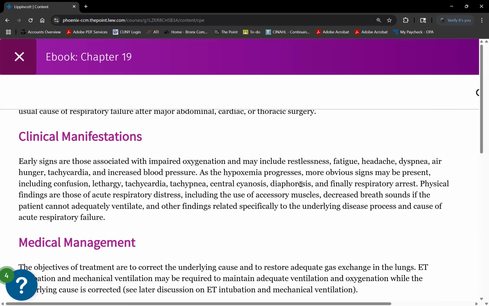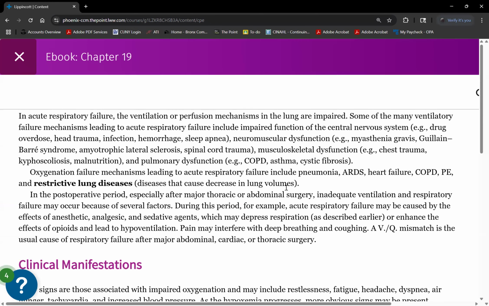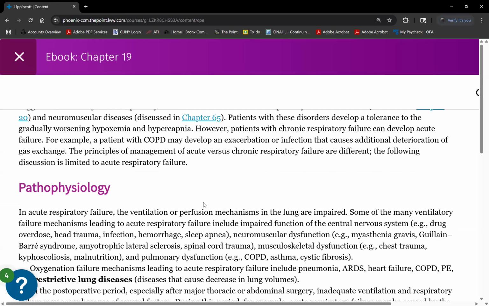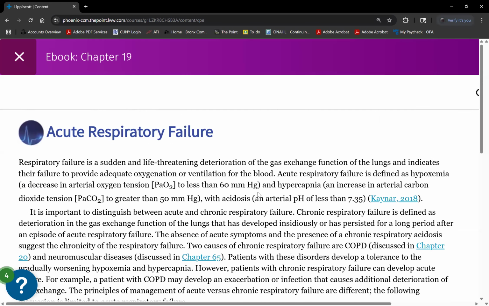Manifestations. There are three conditions for you to meet respiratory failure. Let's say I came in with pneumonia, right? I'm in pneumonia, I'm right here. Can't breathe, I don't look good, I don't feel good. Then they draw an ABG. The only way you can diagnose respiratory failure is with an ABG. If my ABG meets three conditions, they are a PaO2 of less than 60, a PaCO2 of over 50, and my pH is less than 7.35.